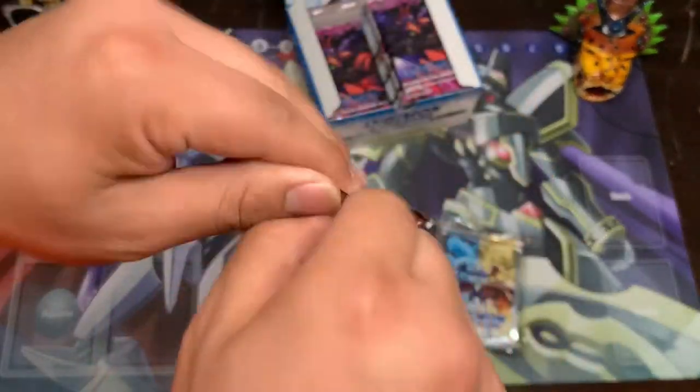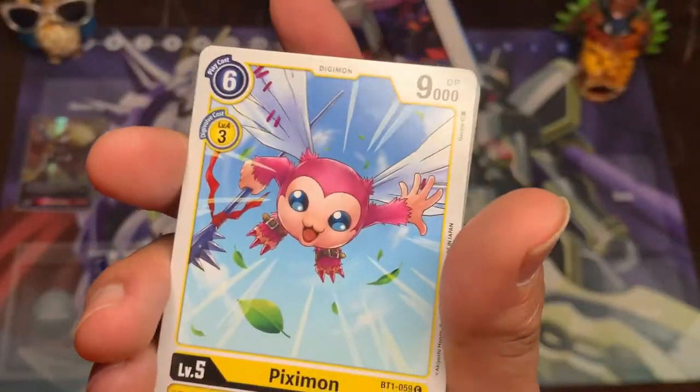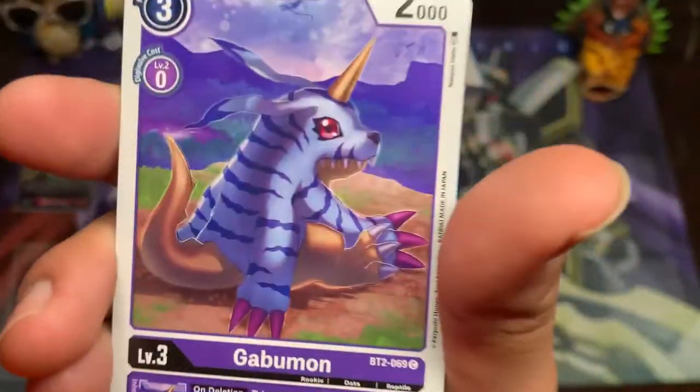All right, here we go, another pack. All right, card to open. Time to fight. All right, so what do we get? Player one, nice, cool. Let's see how many player one and player two cards we get. Let's see who wins, player one or player two. But so far, we're going through them pretty quick.